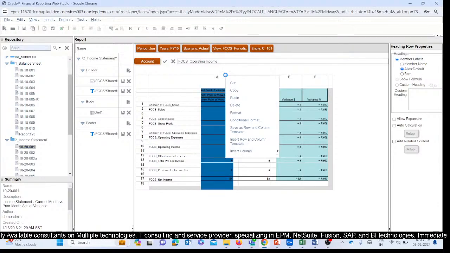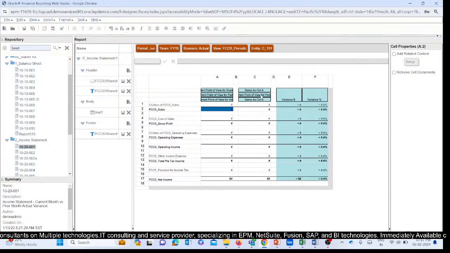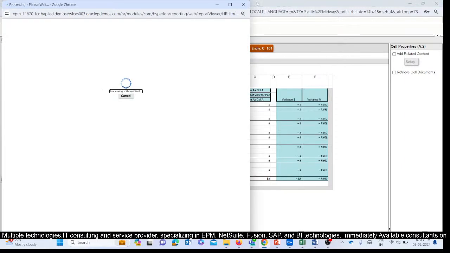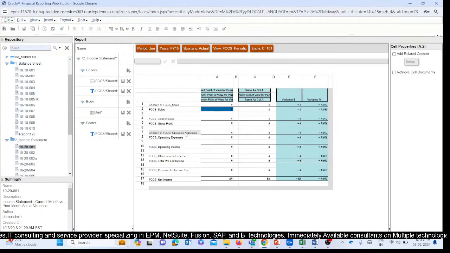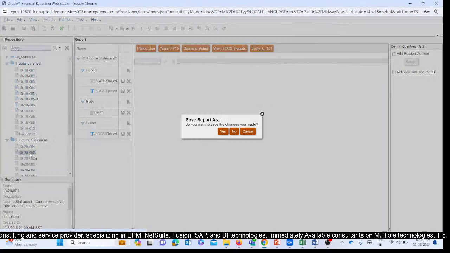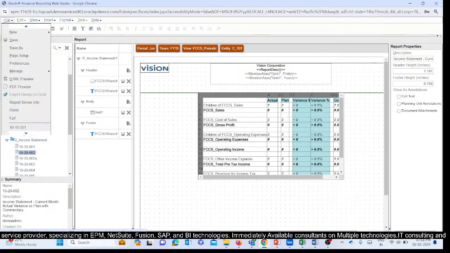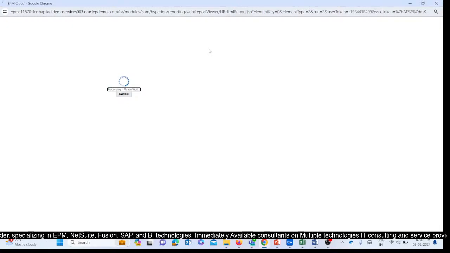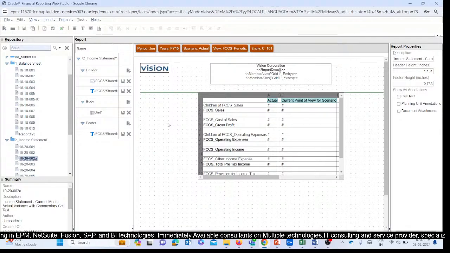So similarly you can create for column as well. Insert a column, data, formula as well. So let me just view the income statement. HTML view I will do. There is no data in this, that's why the data is showing as blank. Otherwise all the POVs are defined. Let me try to open this one. If there is any data in this one, okay, I will see. There is no data in this also. Let me check in this one.